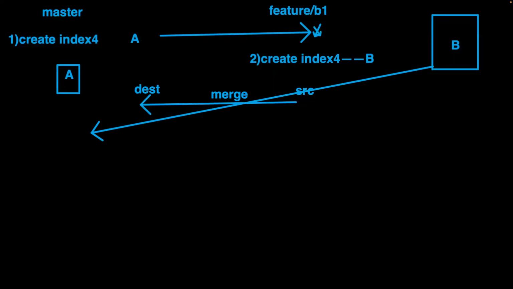But when it is putting this B here, it has a question. Let's say it's bringing B here. Should it overwrite A? Or should it ignore B and keep A, or should it keep both? It has a confusion here. Imagine this is a box which should come and overwrite the box present in the master branch. The box is nothing but the commit history of index 4. Or should it ignore the incoming change and just keep A, or keep both? So Git has a confusion.